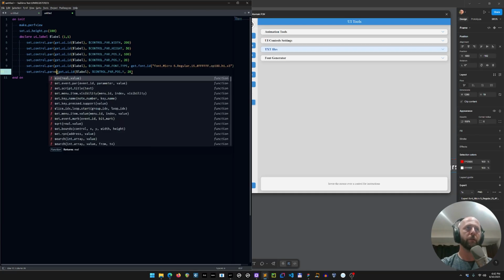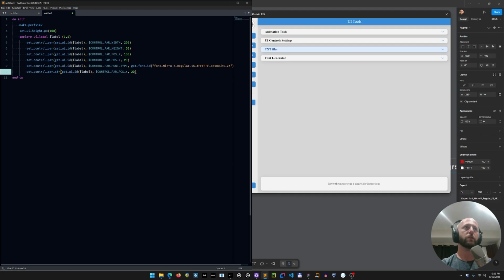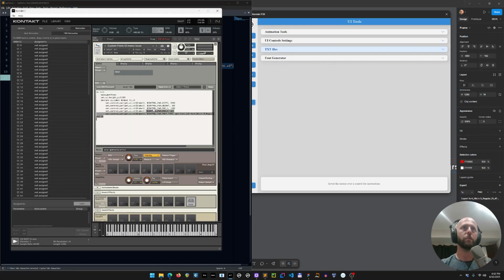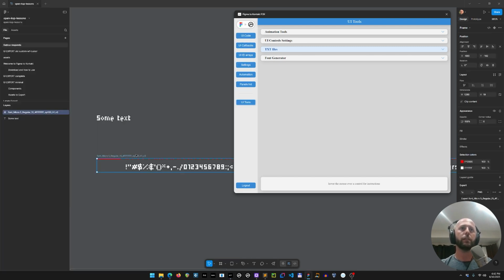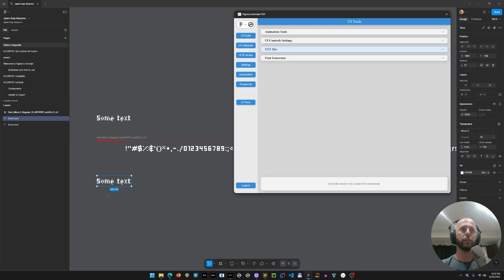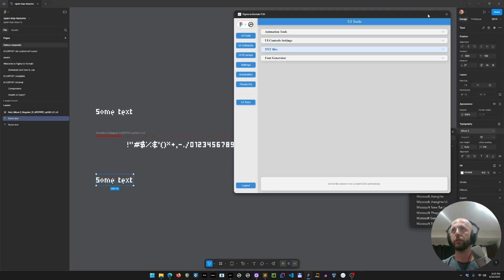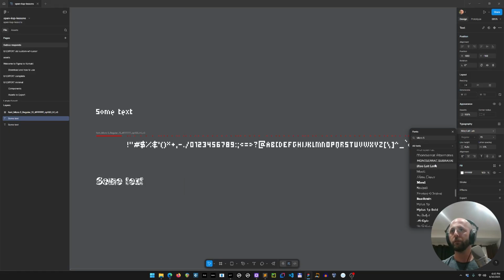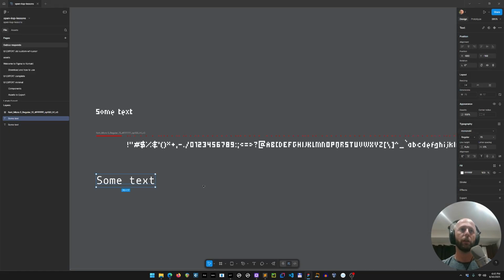Okay, now let's do this. Let's set a string, set control parameter string, and this is going to be our text, and this is my beautiful font. Okay, copy, paste. This is my beautiful font. Okay, y'all out there will be like, this font is horrible, I cannot see anything. Okay, agreed. Let's get a font we can see stuff, right? Mononoke, whatever that means. 14.